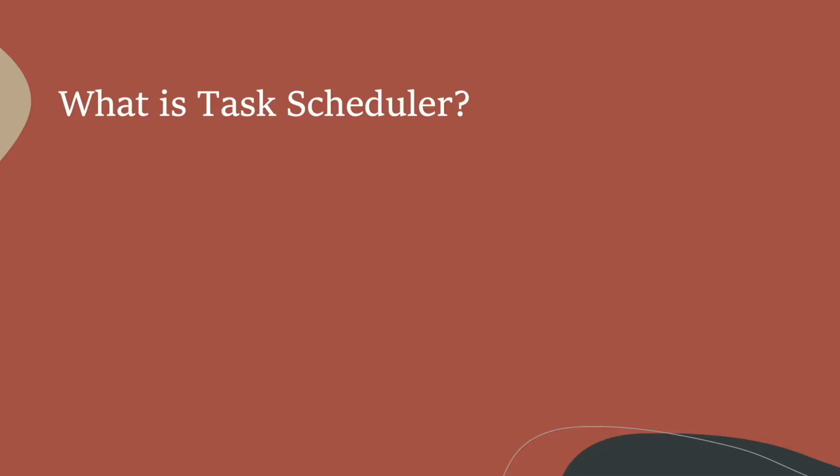So what is Task Scheduler? It's an automated tool that allows you to create and run almost any automated task on your Windows computer. For example, you set parameters and or times, and when those conditions are met, then the selected task will run.